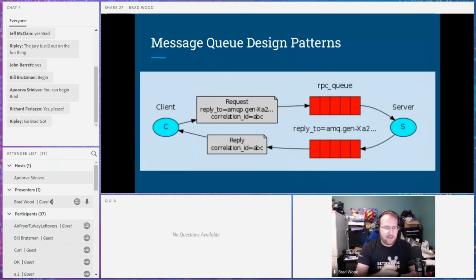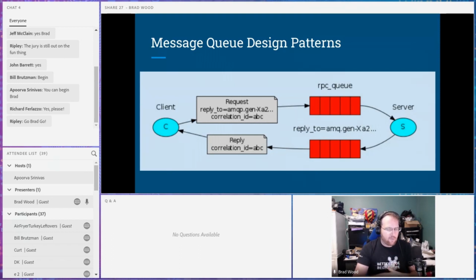The client basically just sends a message and then waits for X number of seconds for a reply to come back. This is where the correlation ID comes into play, because that lets you know which reply goes with which message. Each conversation has its own ID, and there's a dedicated method in the SDK that helps you do this. You basically have to have a server running somewhere that receives messages and immediately pushes a reply back on some sort of reply queue.